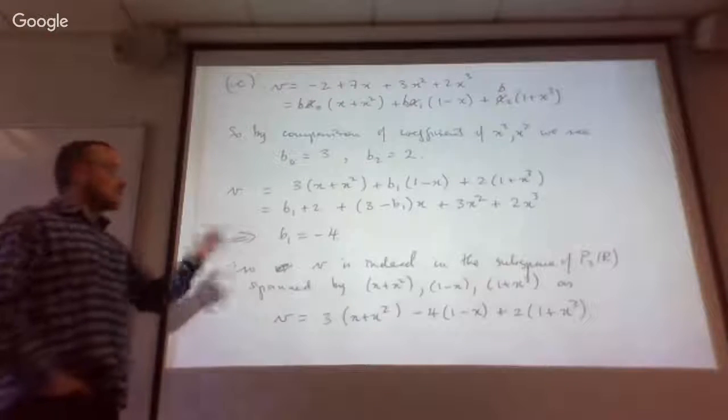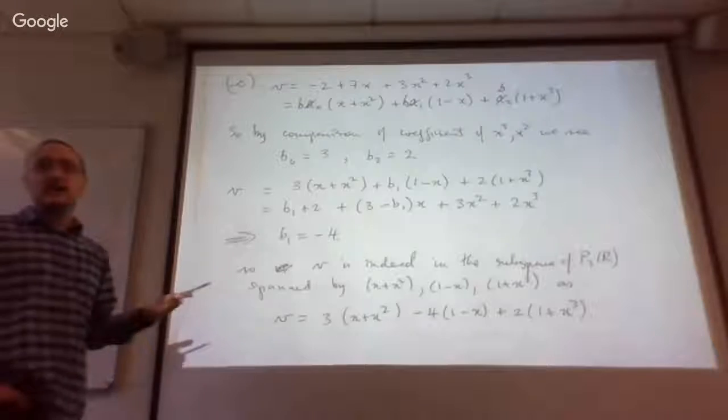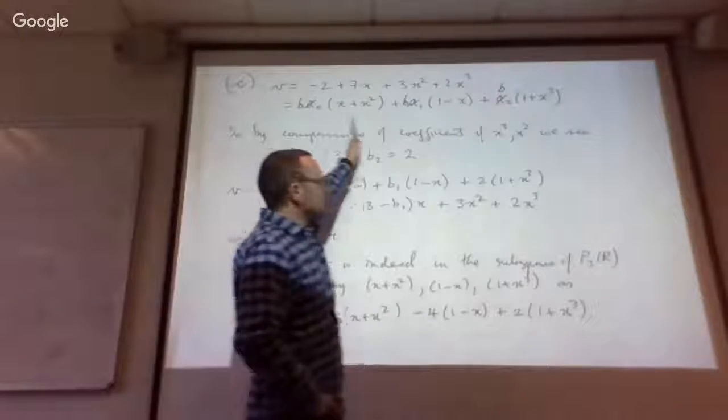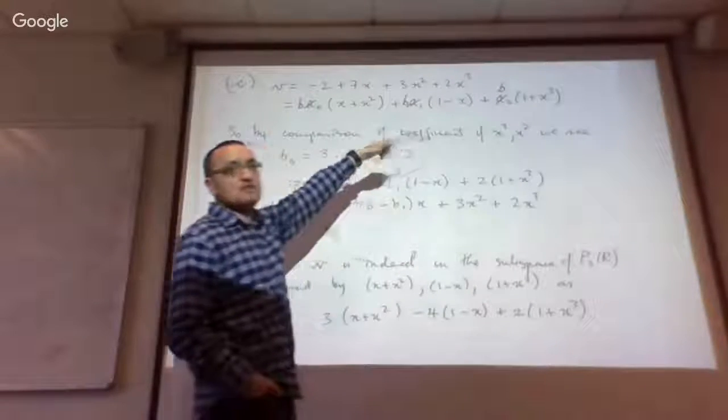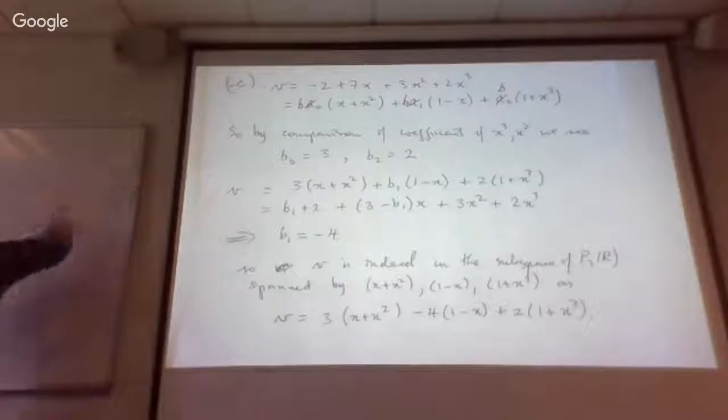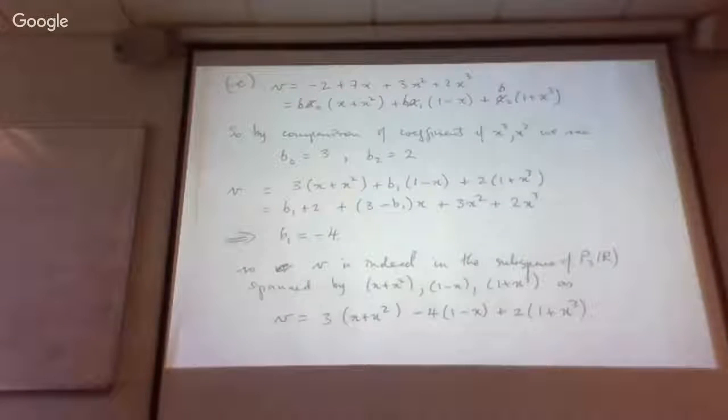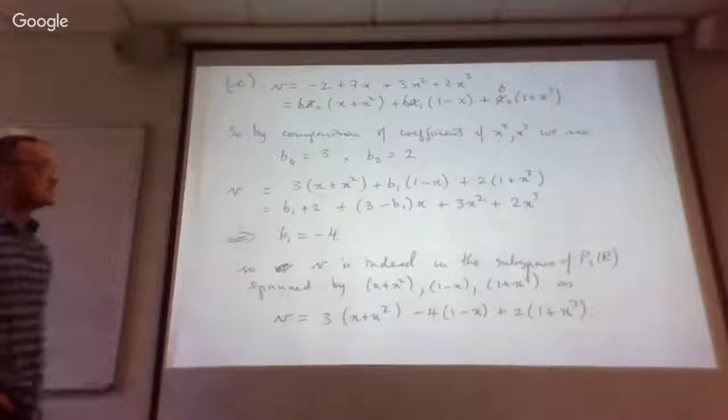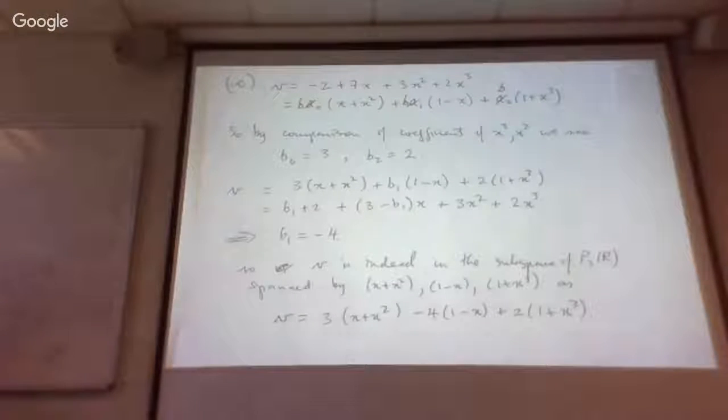You kind of just have to fall back on the default method of solving this kind of thing. You would extract a system of equations for the 3 coefficients b0, b1, and b2. You get 3 linear simultaneous equations for them, by comparing the coefficients, which you could then solve using Gaussian elimination. So that's the default fallback you can always rely on. But oftentimes there's a quicker route through by just careful inspection.